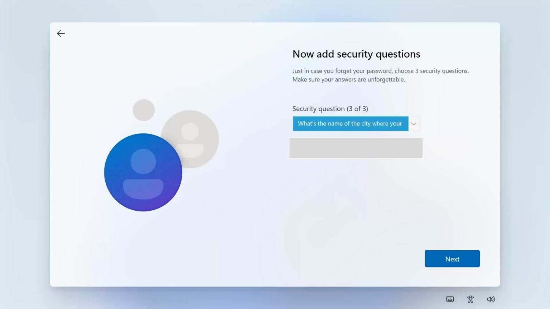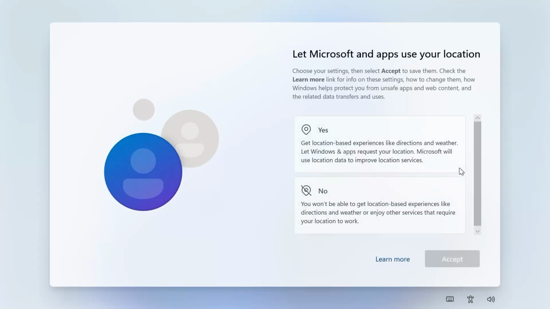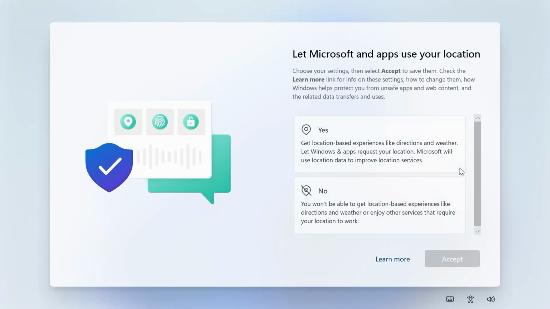And here is the third question. And next. So that's all, because it is asking the security question. If you have the internet and if you want to connect it with your email and sync with Outlook, OneDrive, they will not ask you this question because you are using your local user. That's why it is actually asking the security questions.